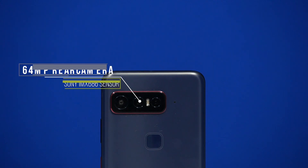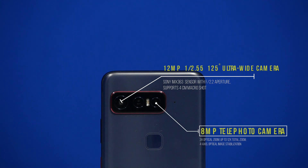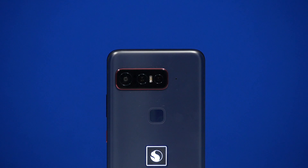In terms of the camera on the back, the main sensor is a 64MP IMX686 using quad-Bayer technology. You also have a dual LED flash, a 12MP ultra-wide, and an 8MP telephoto lens. There's also the fingerprint sensor on the bottom below the camera and the light-up Snapdragon logo on the back. You can see a microphone near the camera — an additional microphone — and also a microphone on the top as well. All of this feeds into the Snapdragon Sound technologies, with multiple mics for noise cancellation.